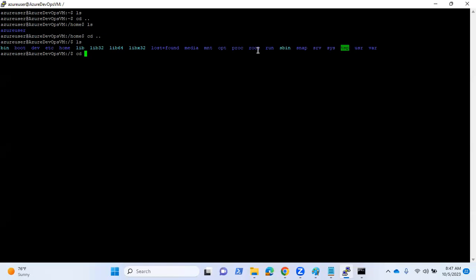Root means your main directory, root directory, where everything is there. So root is the home directory of the root user. That /home is the home directory of the member user. And if you go inside root, the root directory is the home directory for the root user.